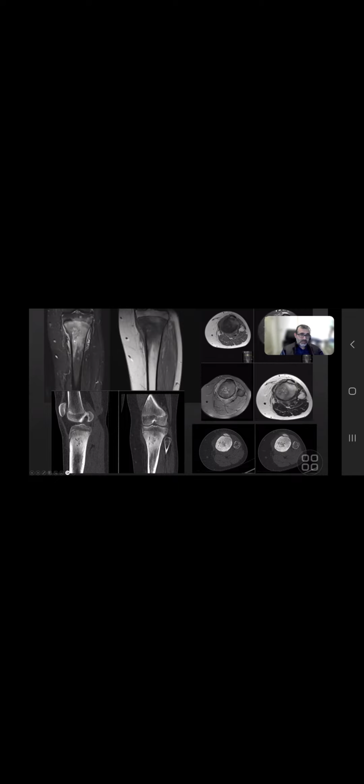And biopsy was done of this area, but it turned out to be nothing. It was normal, and that's the way, really, CRMO is a diagnosis of exclusion. So as long as there's no infection or tumor there, then CRMO is likely. But imaging-wise, this is quite classic for CRMO.